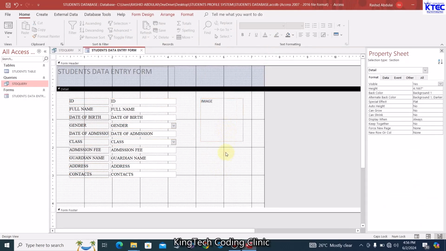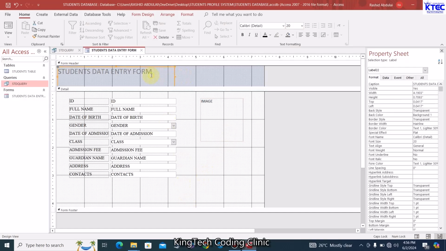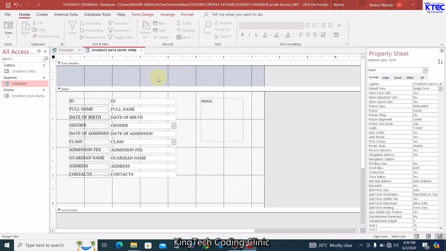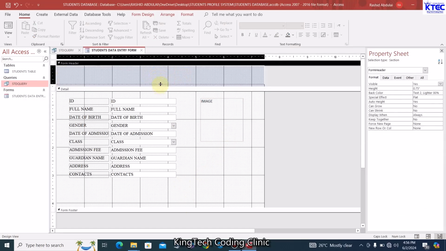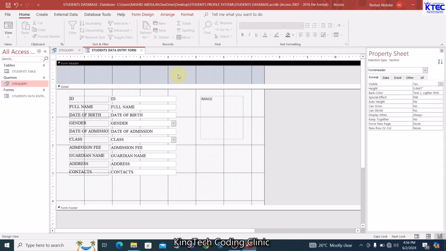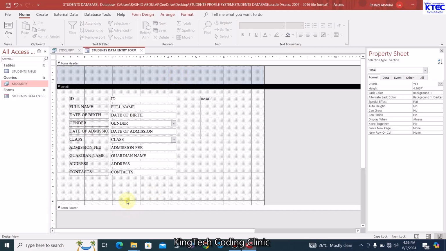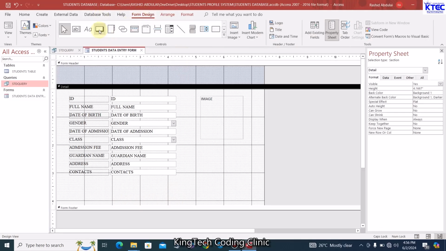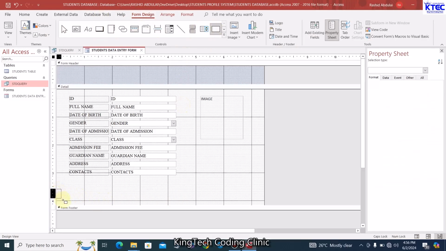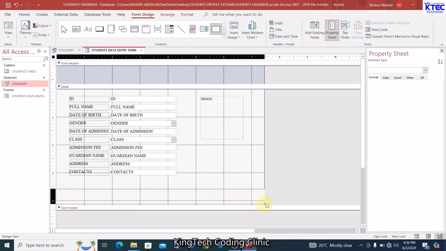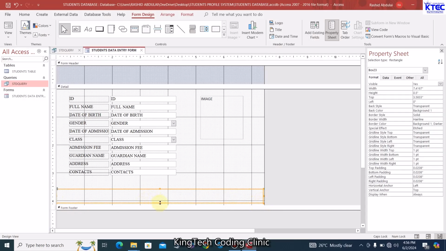That is nice. So now the next thing we are going to do is let's remove what we have here. Just select it and press delete on the keyboard to take it off. So you can adjust it a bit, move it to the top. So let's select it again. Perfect. There we go. So now make sure you always save your work. Whatever changes you do, you make sure to save our work. So what we are going to do is we need some nice shape at the bottom here. So to do that, we go to the form design, then we grab rectangle this way, select the rectangle here. Let's just draw some nice shape up to this level here, and then let's bring it down a bit this way.